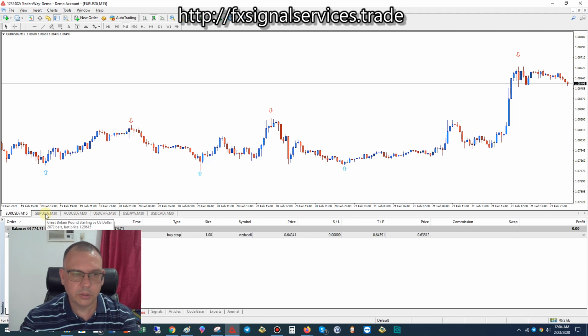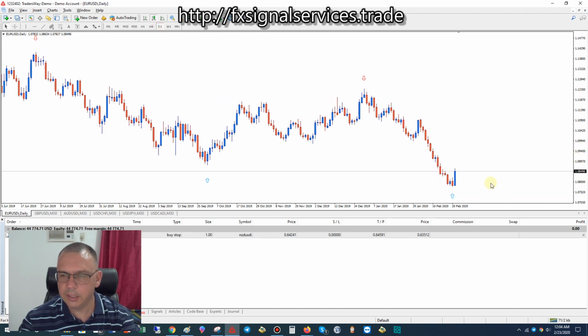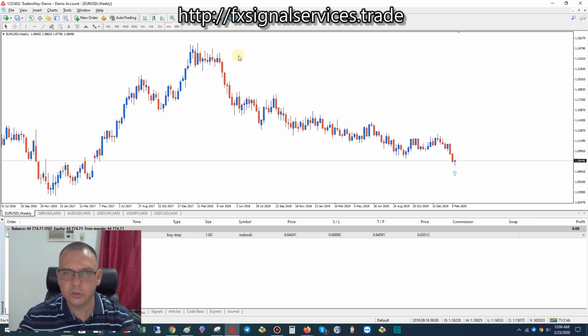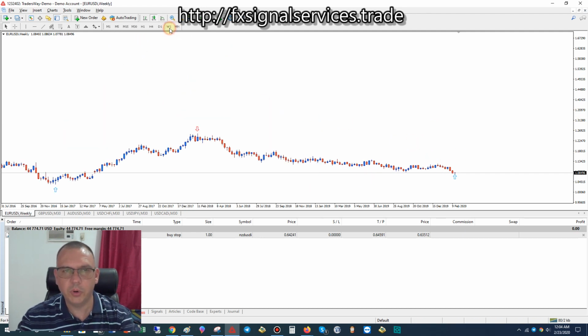Okay, so now let's look at some higher time frames. Let's look at the 4-hour and daily. The 4-hour shows to be going up already, so that's a very, very good sign. And the daily as well. So it looks like it's hit rock bottom. We've had this long downtrend, and now it's starting to come back up. Even if we look at the weekly, look at this. The weekly shows that it wants to go up. What does the monthly show? The monthly has an up arrow. So all indicators are pointing up.